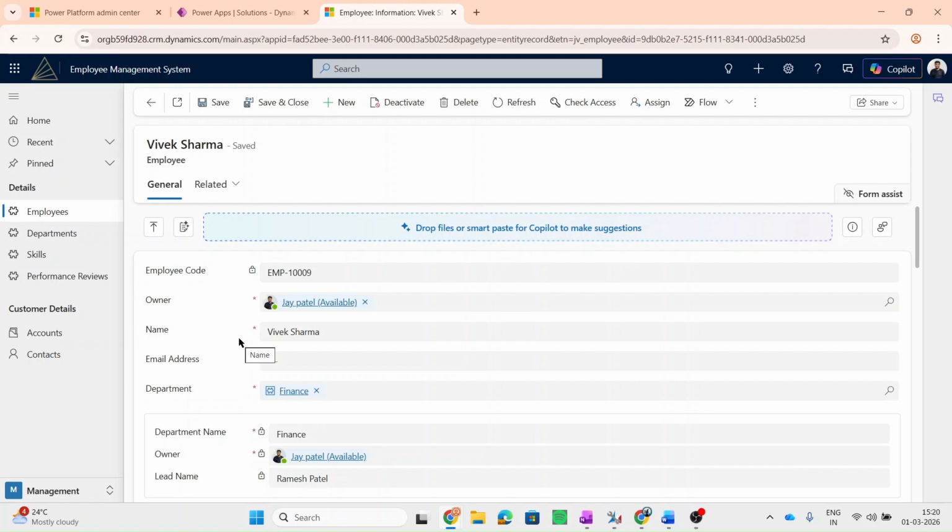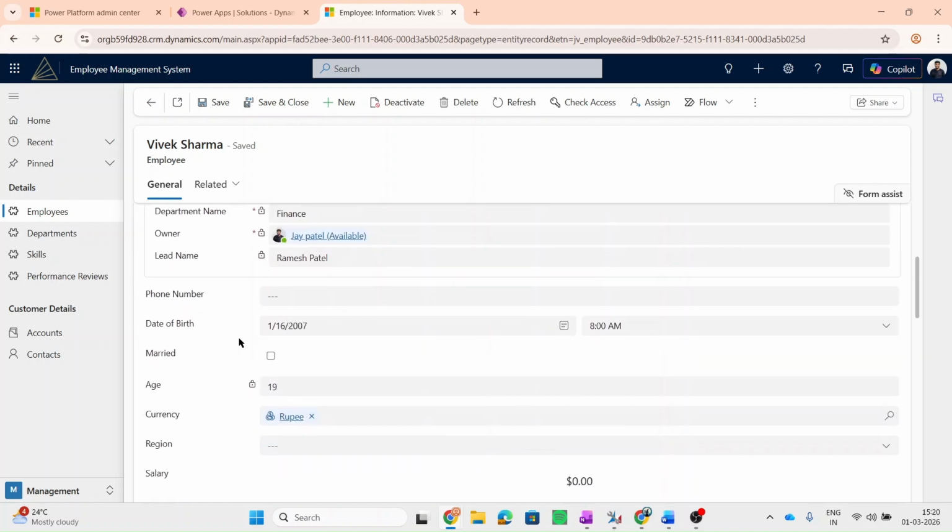This is extremely useful in such scenarios where you want to automate some of the things, or some small tasks such as finding the age based upon the date of birth. This is a very practical example, or we can say the most frequently used example of calculated fields in Dynamics 365 CRM. And let's say if you want to move forward to some complex or advanced calculations, then in that scenario you can utilize JavaScript.